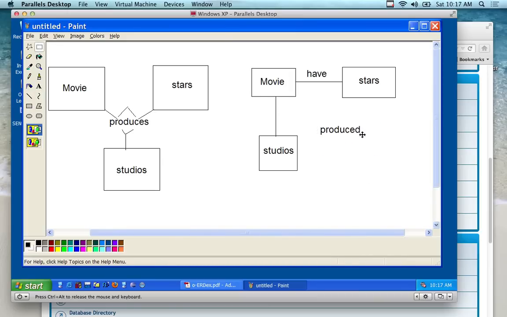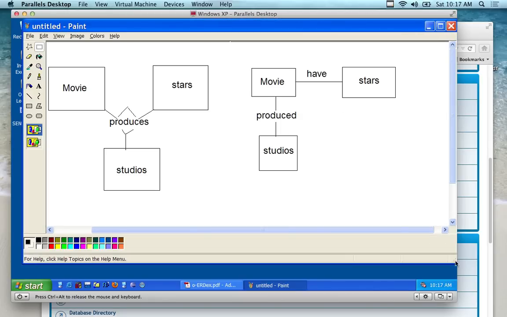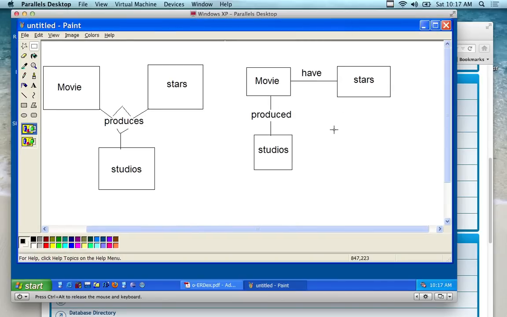And then I could quickly see how, okay, well, I could go like that with it. So it doesn't really matter. The way you're doing your diagrams, it can be anything. What I'm looking for is the concept. So I basically have two starter diagrams that are representing the same concept. But one of them has one relationship and the other one has two relationships in it, because we have one relationship between movies and stars and one relationship between movies and studios. So 1, 2. But this is really one relationship.